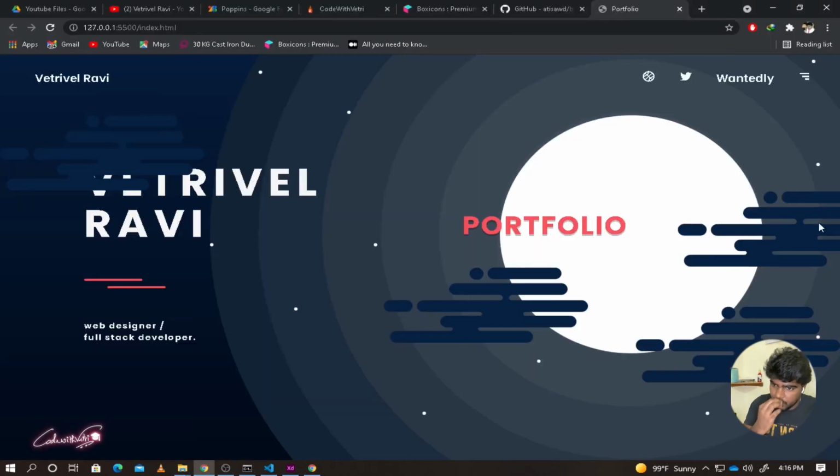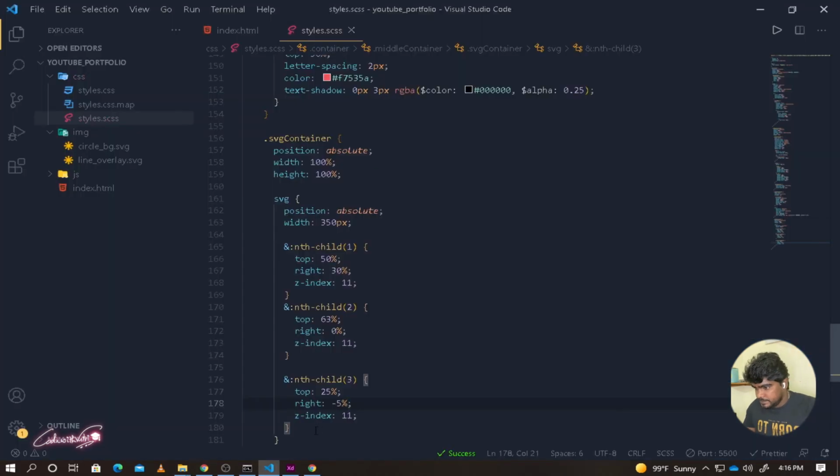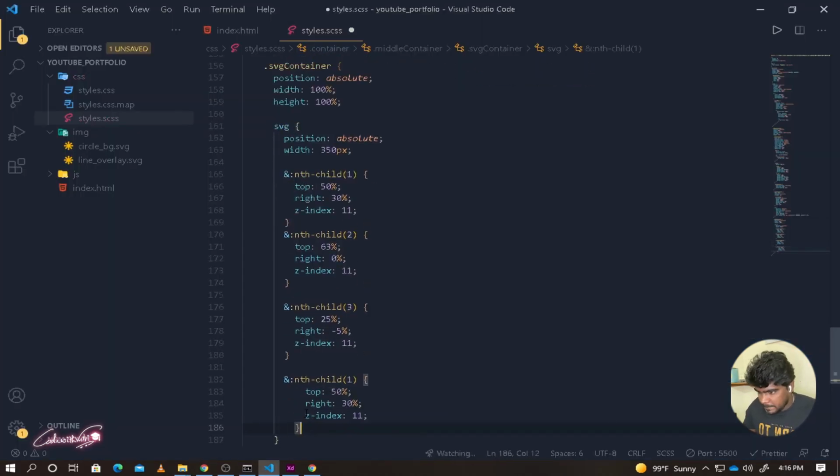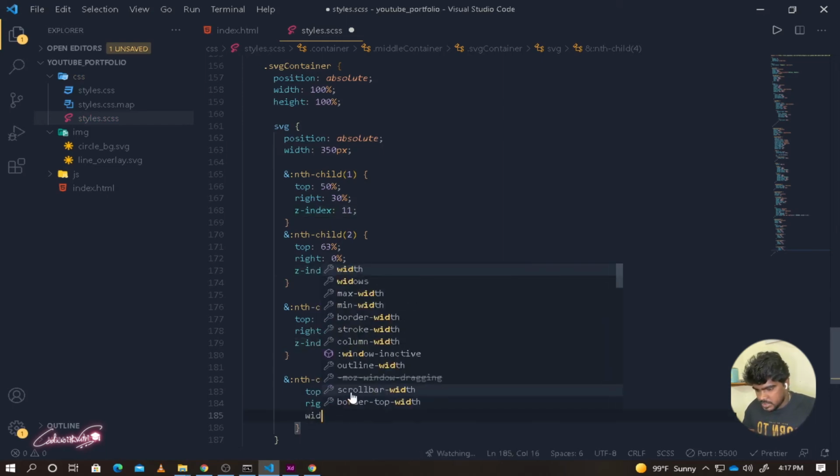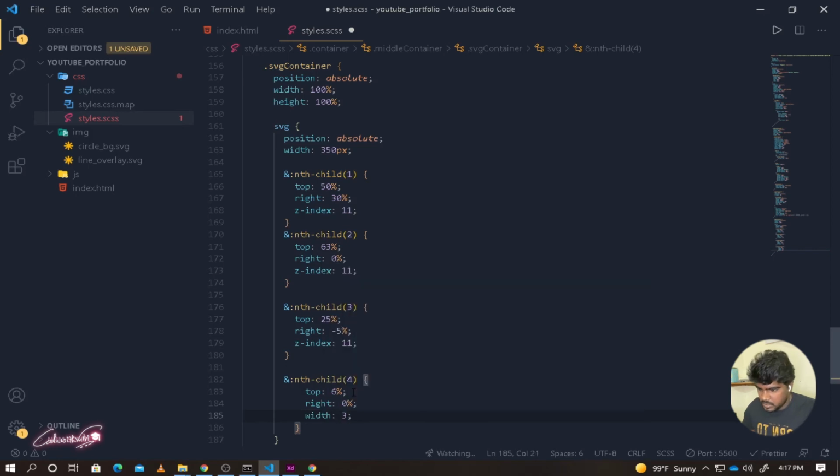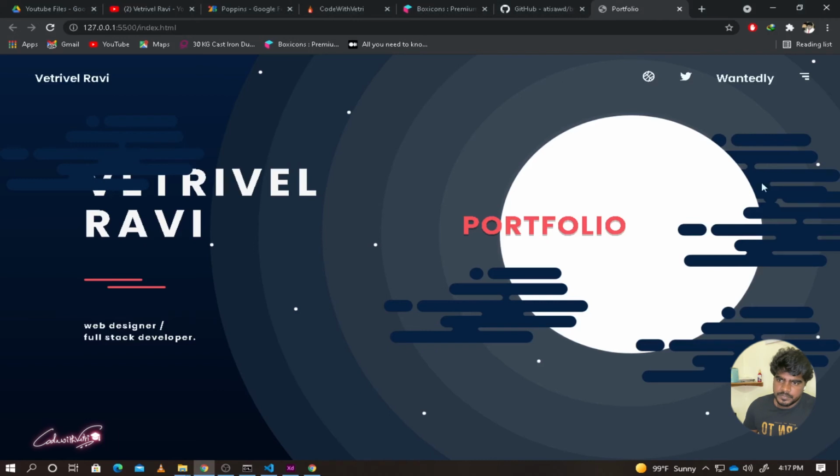See, over here. Then fourth element, from the top we need only 6%, and right we don't need any percentage, and its width I'll make 380 pixels. It's over here.